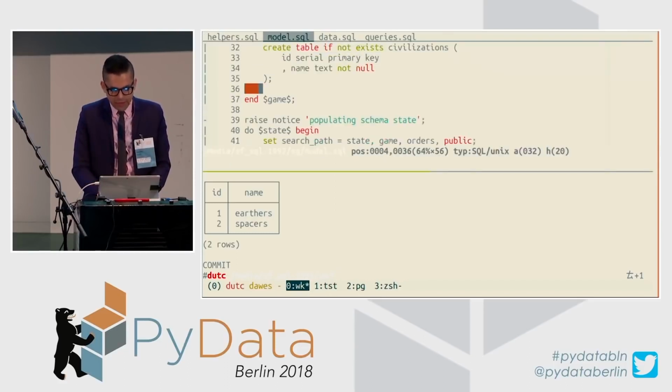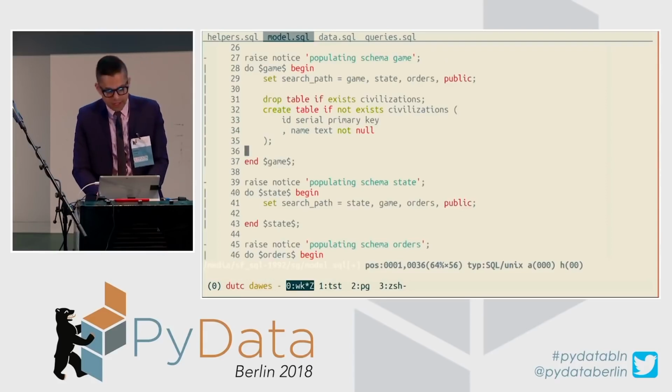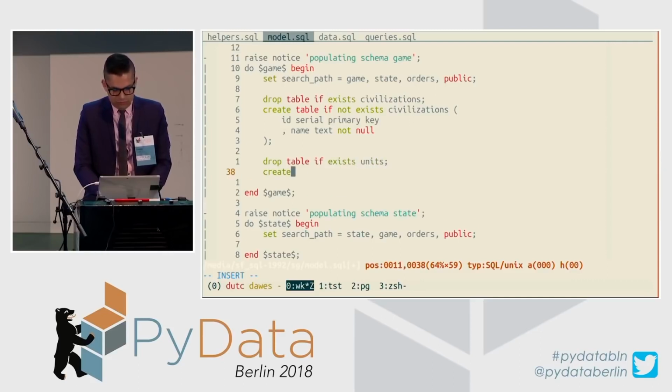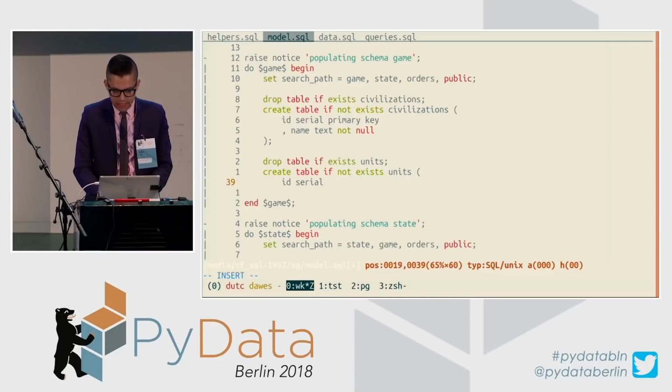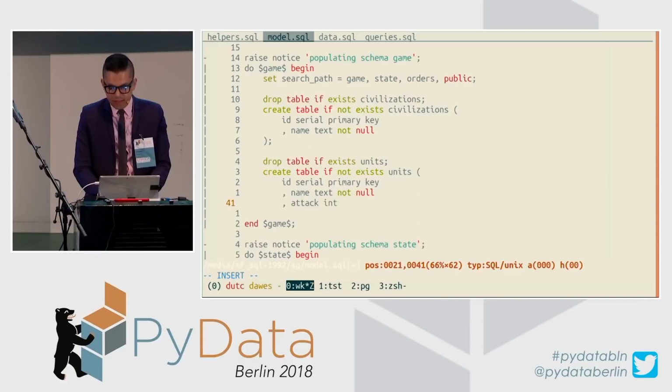This is pretty easy. Now, the next thing we might want to do is define what the units in the game look like. And I told you that the units have some attack, they have some defense, they have some entities like that. So we could do the same thing. So again, it has some primary key. And now we get to see some things that are a little bit more interesting. It has maybe a name for the unit, so what kind of ship it is. It has some attack value. Maybe that's how much damage it does if it attacks.